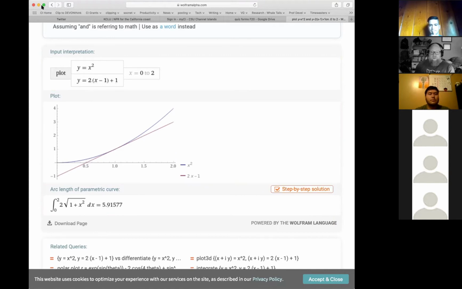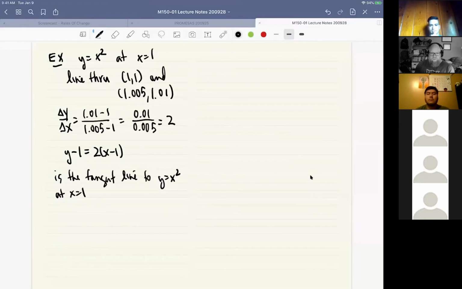So let me share with you my iPad before we do anything else. This is what we just did. We had the function x squared at x equals 1. When we zoomed in to the graph at 1, 1, we got really, really close. And what we saw was a line. The graph looked like a line, and it was a line through these 2 points. So we calculated the rise over the run, the difference in the y values divided by the differences in the x values, and we came up with 2. And so that told us the line we were looking at had this form.